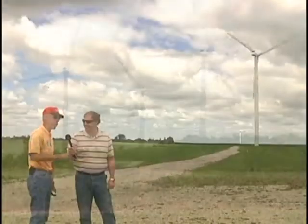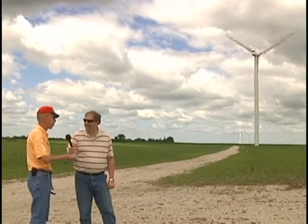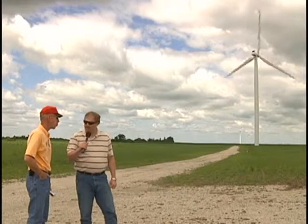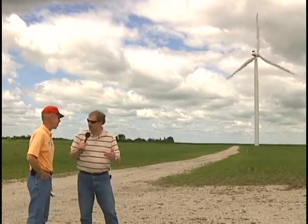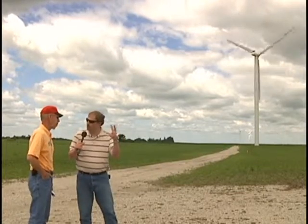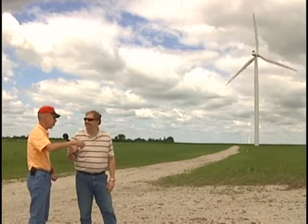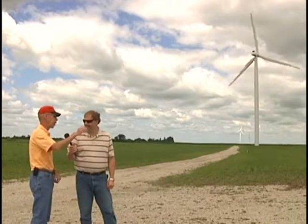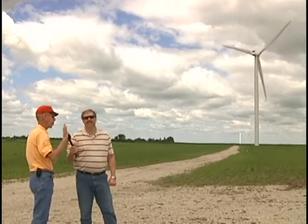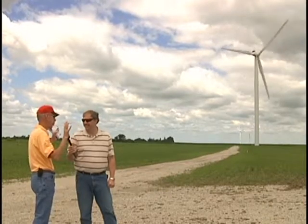When they're being checked, that makes us feel safe and secure that people are watching out for what's going on out here. And maybe a silly question, but given that here in the Midwest the wind shifts all the time in direction, how do the turbines know which way they should be pointing? On top of each turbine is a weather vane. The weather vane is connected to a computer inside. We're in the computer age. That computer then runs an electric motor, which causes the nacelle to turn into whichever way the wind is going.